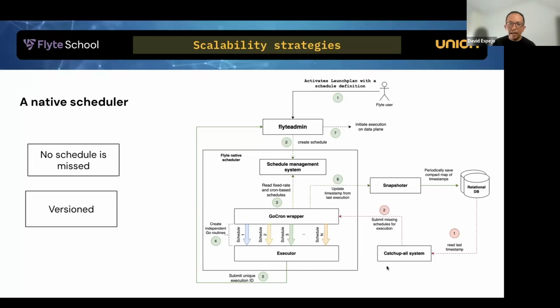Again, ensuring correctness and ensuring that no schedule is missed. Again, what do you need to do with this? Nothing. You just need to define your schedule, and that's it. The system will handle the rest, and that's what conceptually makes a system more scalable. Again, having strategies to handle concurrency that are low cost for users.